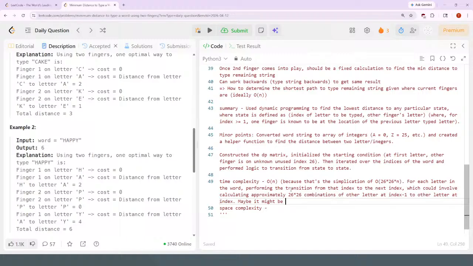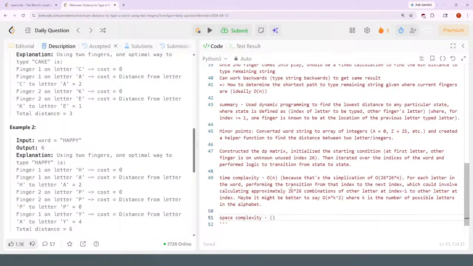It might be better to say O of n times k squared, where k is the number of letters in the alphabet. Basic complexity is going to be O of n k, where again k equals the letters in the alphabet.